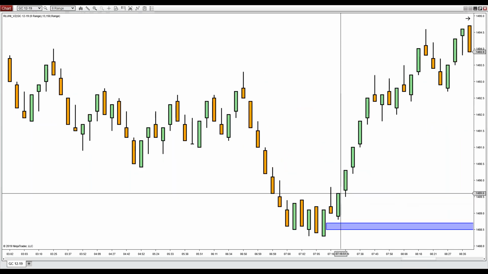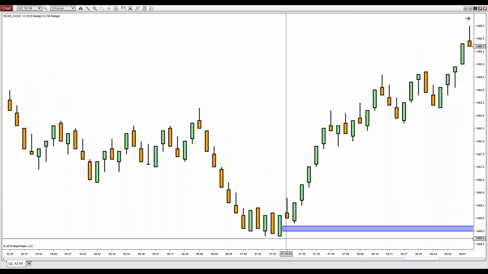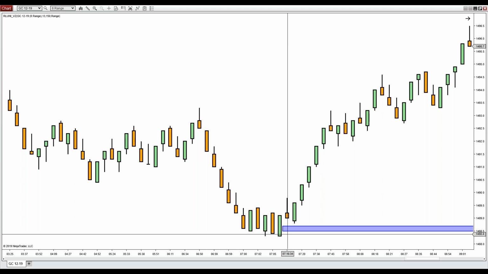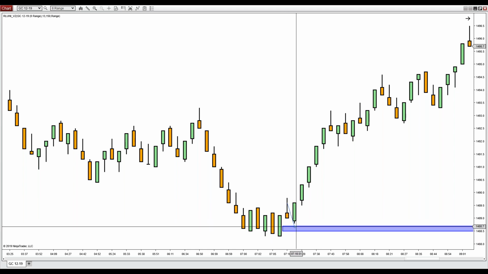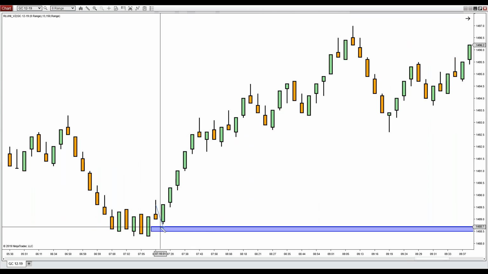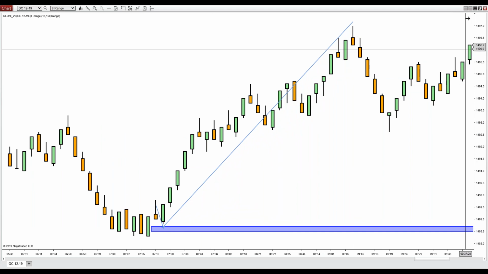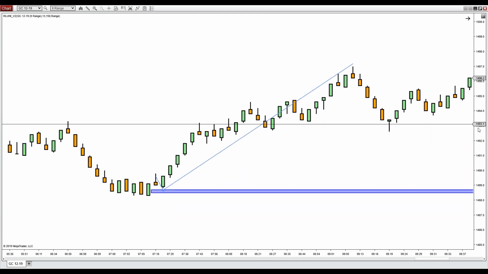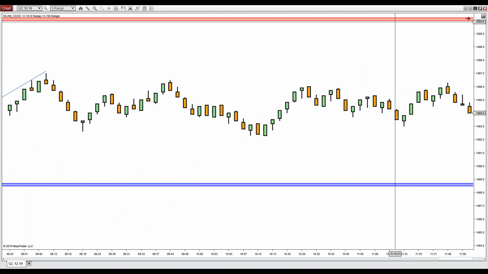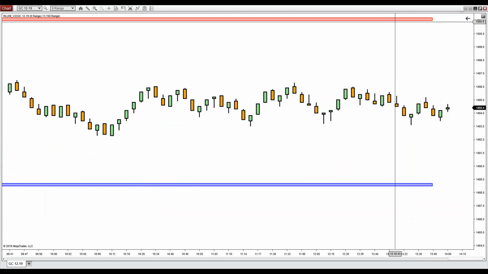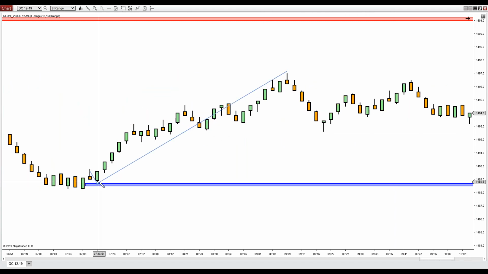And here we go. Now that zone was there already. It was created on this candle. And you can see what happened on gold. It traded right into it. And up it went. Now I don't know where the area of resistance is. It's all the way up here. And that's it for the day. But you can see what happened if you bought off the support.